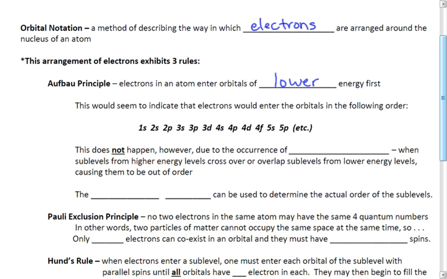And you might think then that the order in which those electrons would fill in the energy levels would be all the 1s, all the 2s, all the 3s, all the 4s, all the 5s, etc. But that's not how it actually works out. So we're going to put a big ol' X through this, because there's some overlapping that occurs. There are some of the energy levels that have higher energy that actually are overlapping and will come before those that have a little bit lower energy levels. So it's because of overlapping that we're going to see a different order.